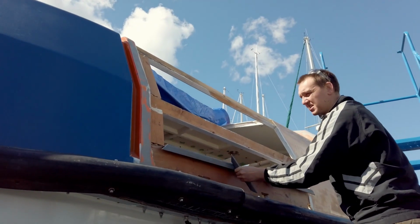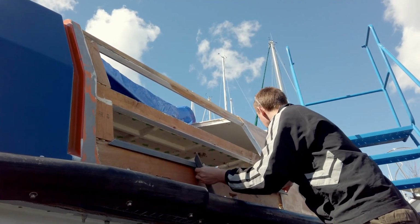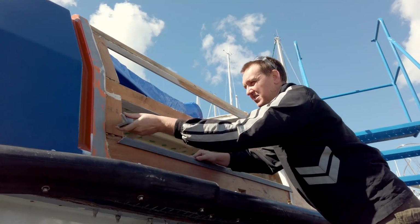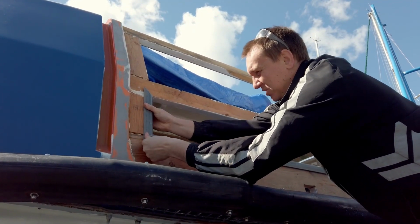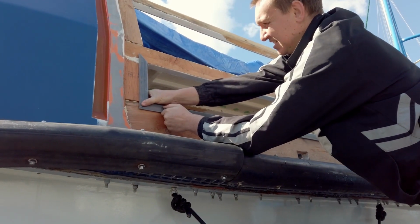The reason we had to do this was because the boat, of course, as we know, is not exactly flat, but the glass is. So by using plywood as a stand-in for the glass, we were able to make sure that our frame was angled such that it would account for the difference in the boat and be ready to accept the flat glass.